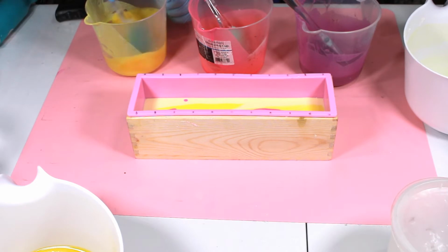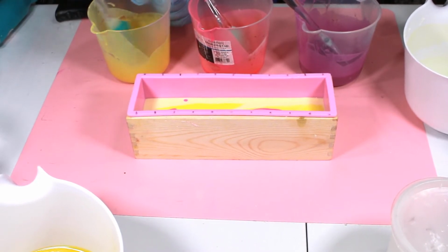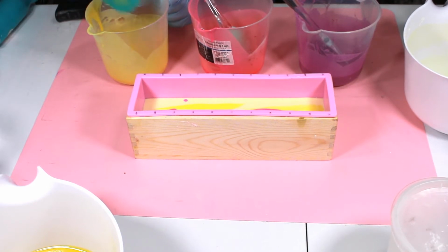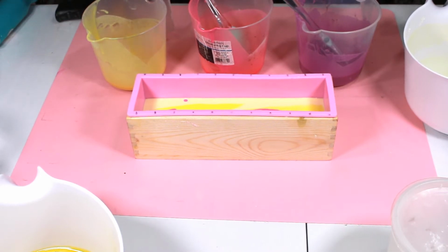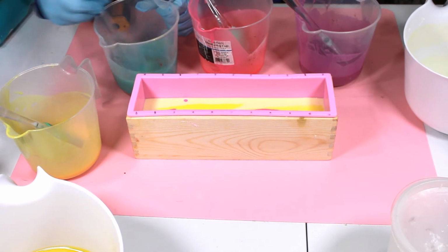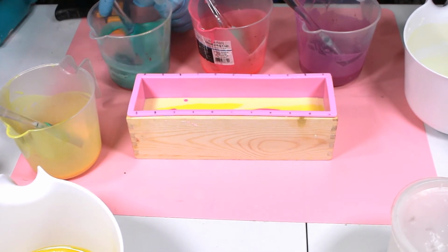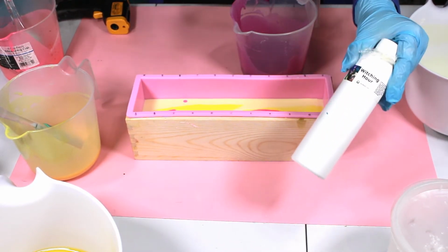Oh my gosh, this is just not my day. I totally forgot to put the fragrance oil in, so I'm mixing it in now with the remaining batches that I have here. I cut it down a bit because I've already mixed in some of it without any fragrance in it. My brain is really not working today, so I'm going to quickly blend all this in. The fragrance oil that I'm using is called Witching Hour from Nature's Garden.